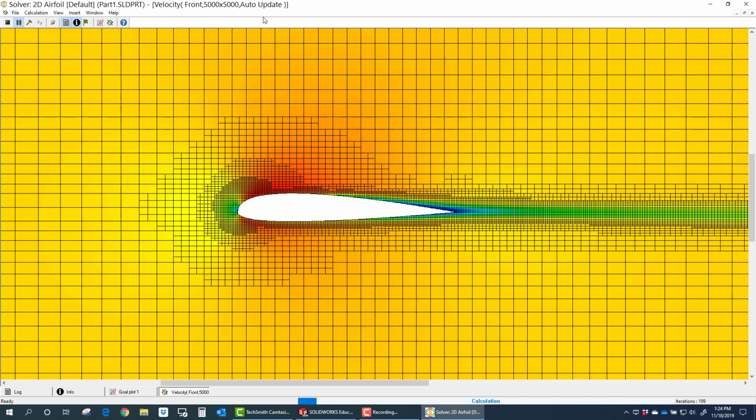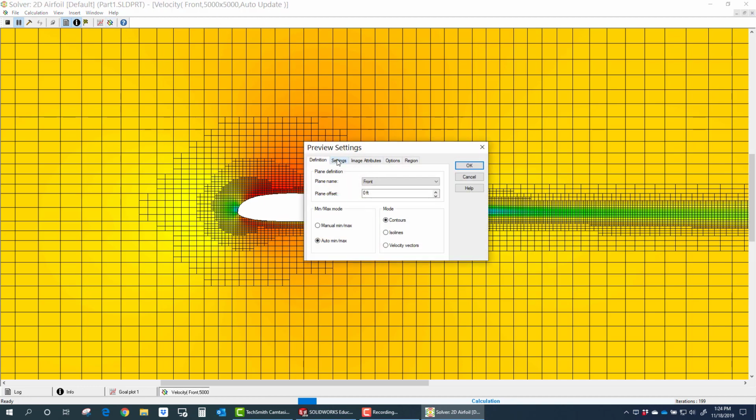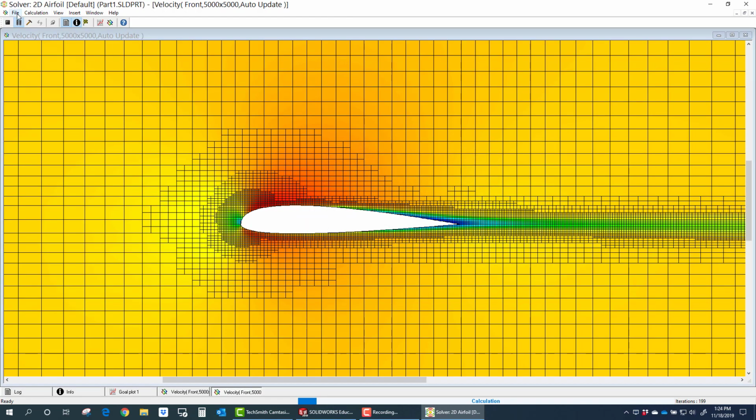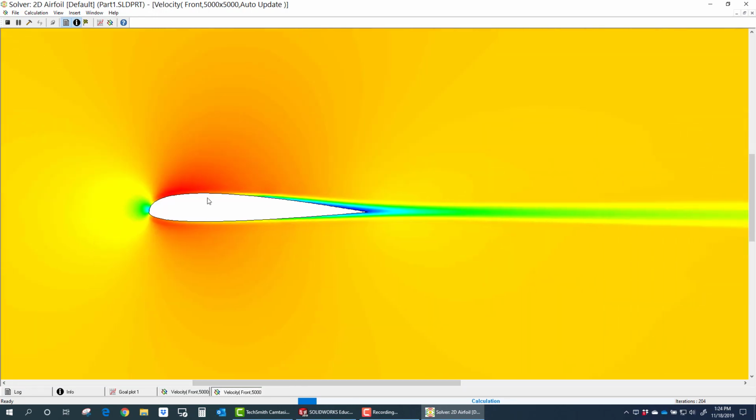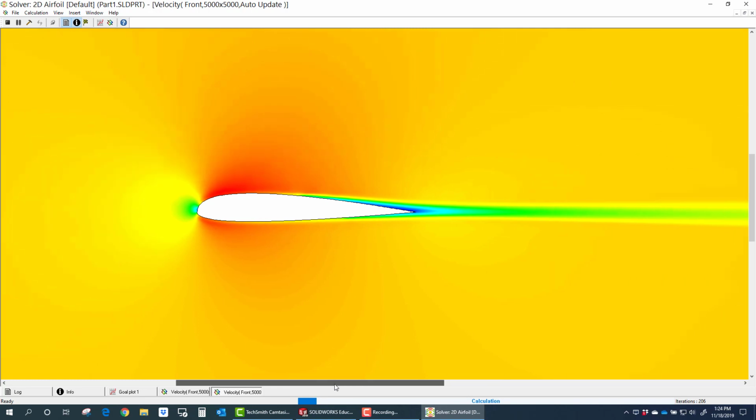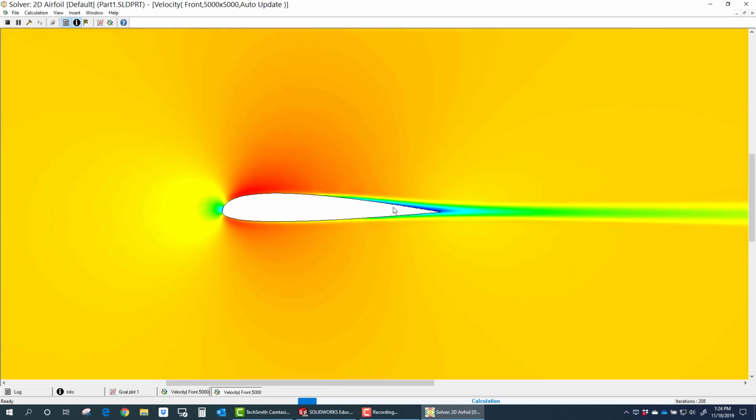So you might come in here and make another one, and just go ahead and plot the exact same thing, but just turn off the mesh. And if I run that again, you'll see another one will pop up here. And now I can actually see the flow pattern a little bit better, and even start to see the boundary layer and so forth. And this will just get, you know, tighter and more refined as the flow solution runs.